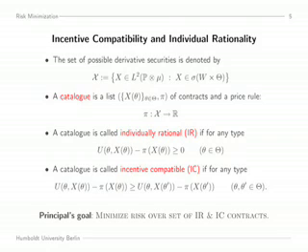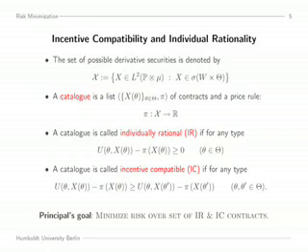And now comes what we call a catalog. So a catalog is essentially a list of products available to the agents along with their prices. And the agent can just choose anything from this catalog. They don't a priori have to choose what I want them to choose. So that's an extra condition, which is usually called incentive compatibility. So I, as the principal, have to design this contract in such a way that I really know what agent is buying what product, because that way I can calculate my risk, that way I can calculate my revenues. So that's one restriction, incentive compatibility, which forces the agents to reveal their types.